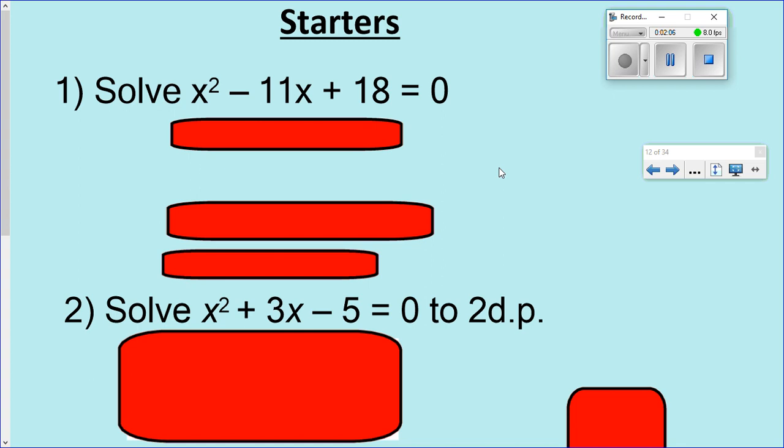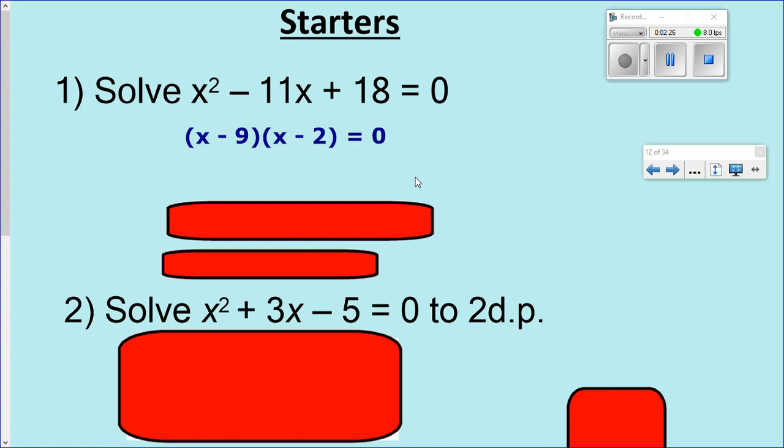Now, I've not put in the table because we've done so many factorizings throughout the whole of the course so far. However, if you're still not certain, do our table. We can do our factor on the left hand side and then our plus minus on the right. It really doesn't matter. So our factors we're going to have here are 9 and 2. They both have to be negative because we're looking for that negative 11, and that will give us our plus 18.